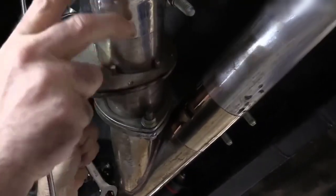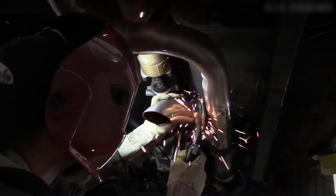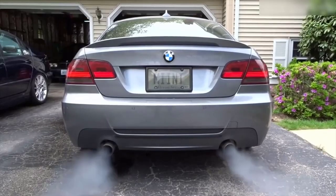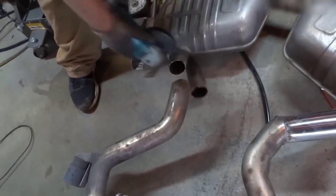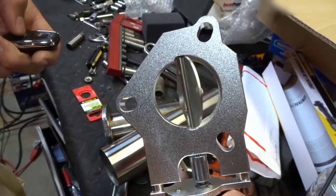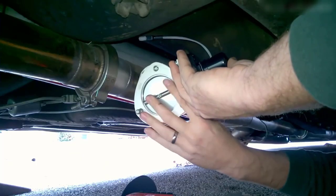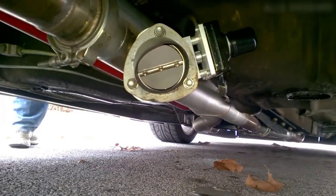If you are thinking of tuning your exhaust system by installing a can exhaust with a nice bass sound, I do not recommend doing this because it is forbidden by law and you will almost every day be fined. However, there is a much better option — installing an electric damper. It will also give you a growling exhaust only when you need it. The biggest plus of the electric damper is that it will help you avoid being fined for excessive exhaust noise, as opposed to a can.